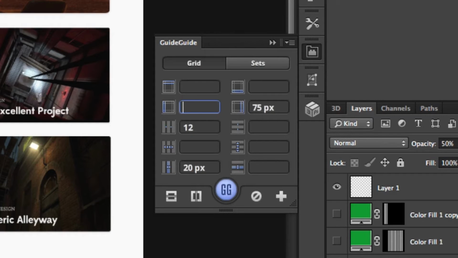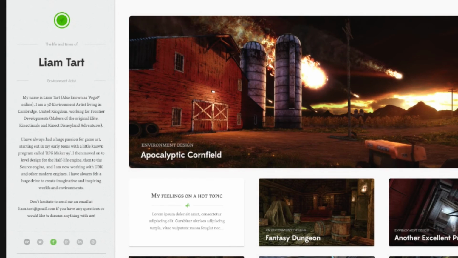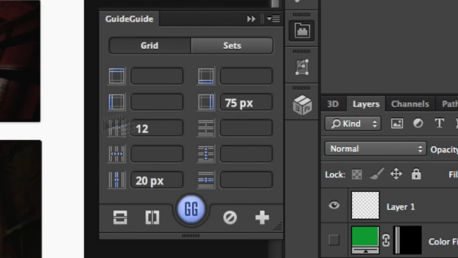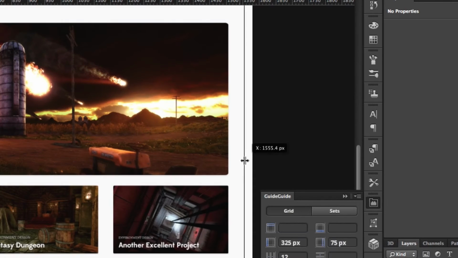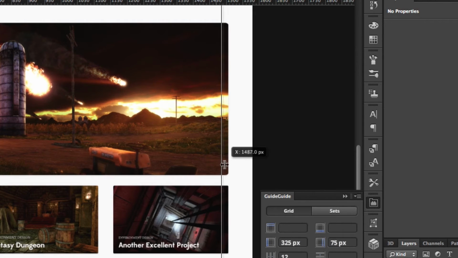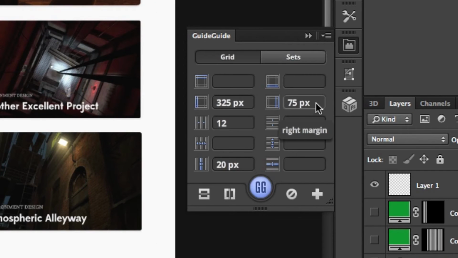So as you can see here, we've got this 325 pixel bar, and if I pull out the ruler here, I think it's about 325 pixels wide. So what I'm going to do is define here, because I know this, that this is 325 pixels. This is already filled in, but again, same procedure. Far right here I've got a difference of around 75 pixels. So again, I'm going to fill in 75 pixels there.